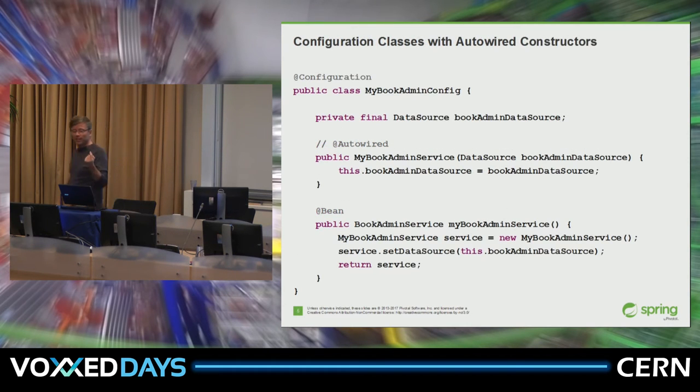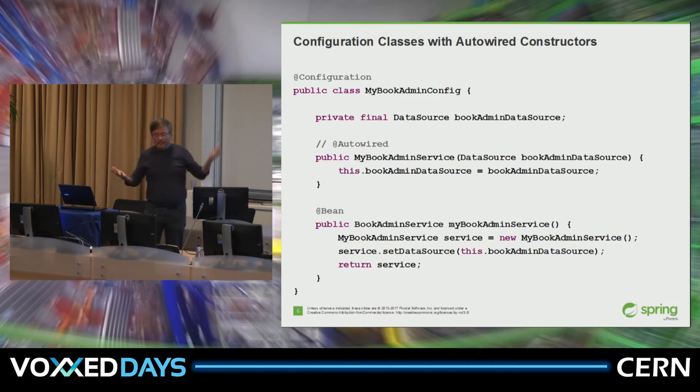On a related note, and just indicating where we take refinements to, a configuration class like this, this very specific one, didn't actually work pre-4.3. This configuration class, defining admin methods, has a constructor of its own, a custom constructor asking for dependency injection, storing the data source in the field, and picking it up from the admin method again. This didn't work because configuration classes are subclassed at runtime through CGLIB, and it took special effort on our end to make the overriding work here, to recreate a subclass variant of that constructor.